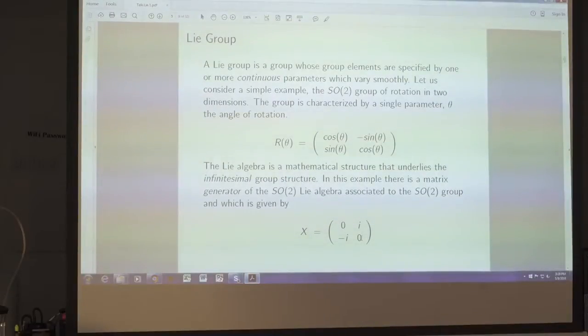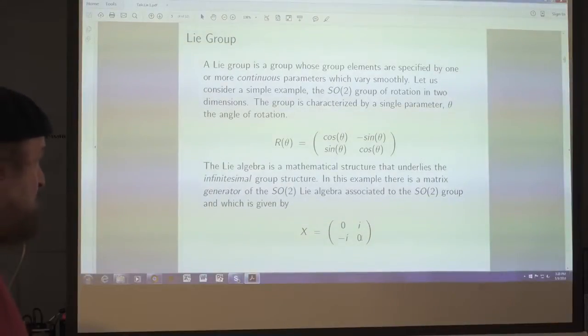You notice that this matrix, X, has an i and minus i off the diagonal. This matrix is, in this case, Hermitian. Remember what we call a Hermitian matrix? When you take the Hermitian of a matrix, you take the transpose of the matrix, you flip i with minus i, and then you take the complex conjugate. So you do two things: you perform the transpose of the matrix, and then you take the complex conjugate of that. This is what you call the Hermitian of a matrix.